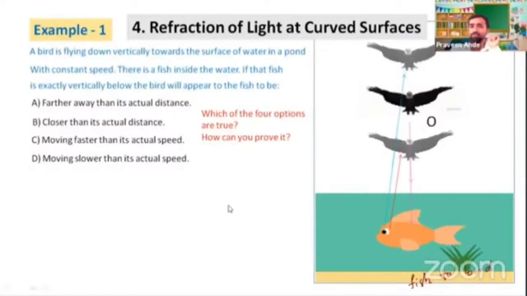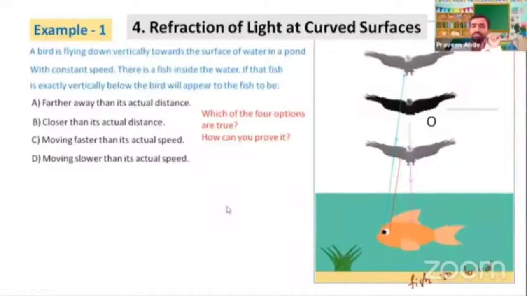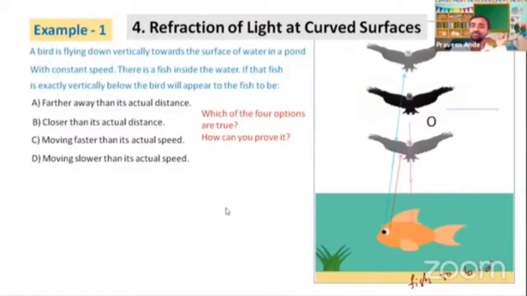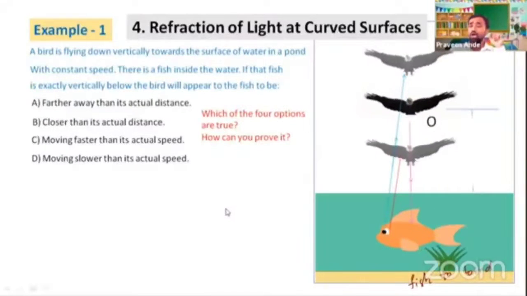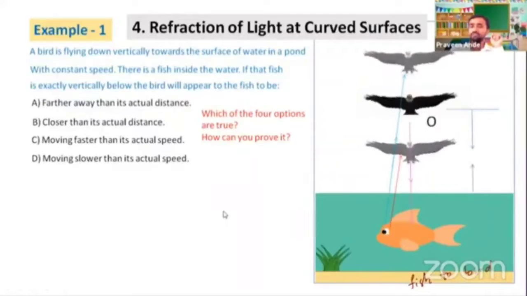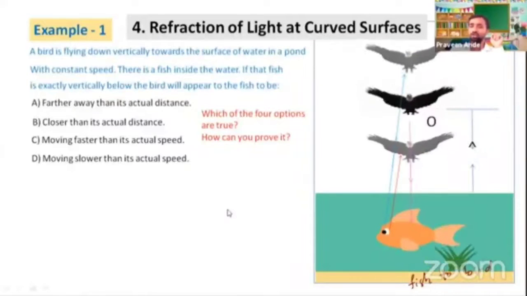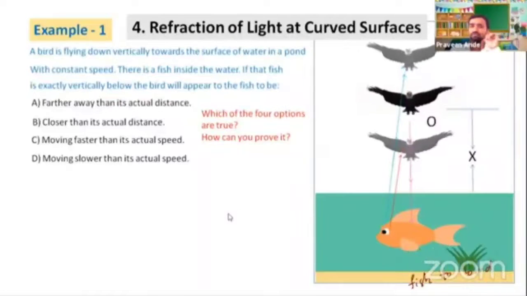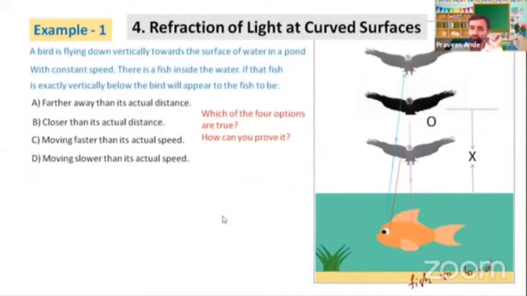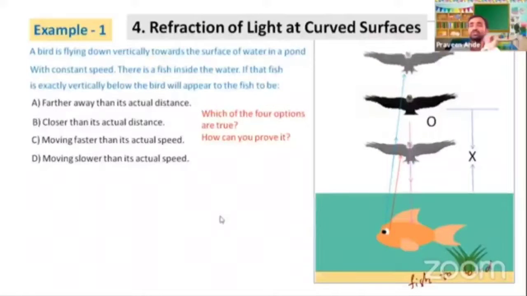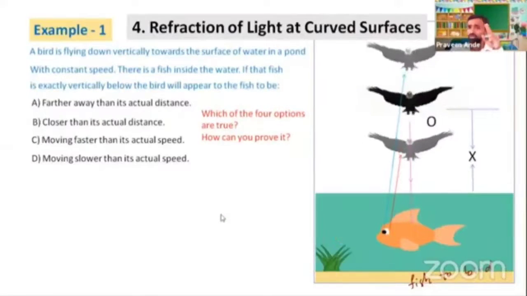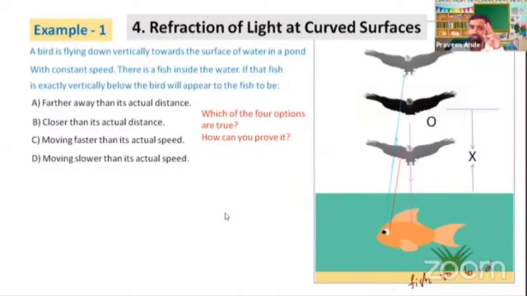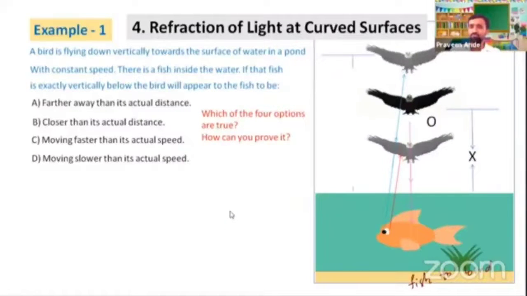So here simply I am taking the object distance, always measured from the interface, right? So the distance from the interface to the object I am assuming as some unknown value x. I got the object distance as the unknown value x. So here we need to decide the image distance, right? For both conditions I am taking the image distance as the same here. I am not giving any different value for them.